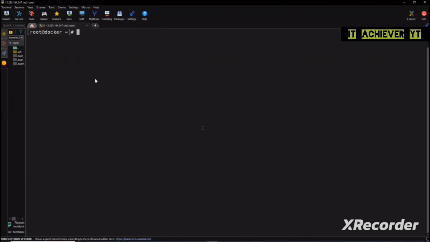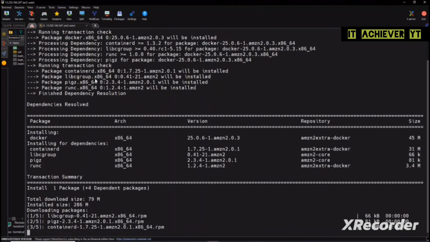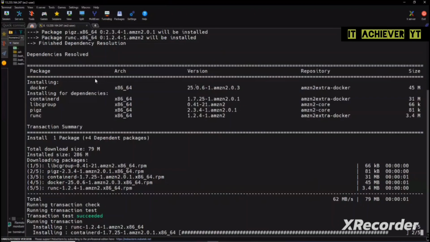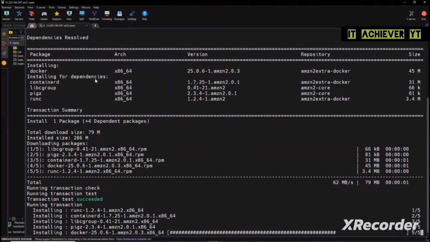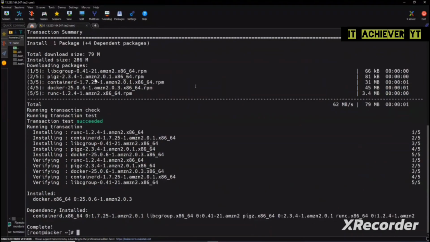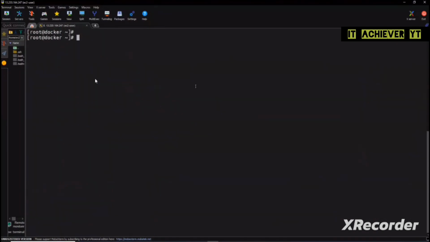So what is the command here to install Docker now? It's a very direct command: yum install docker -y. So guys, I'm telling you, Docker is all about commands. Things are all commands only. Okay, Docker is installed. So what is the command to see the Docker version? docker -v. For any tool that you use, you just type the tool name and then -v or --version, and you'll get it.